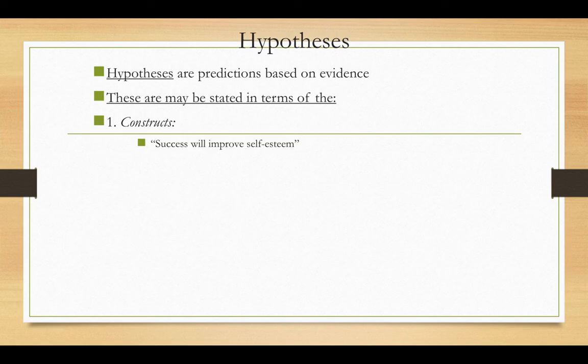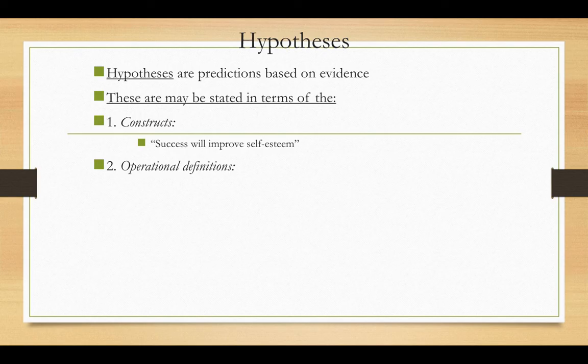We can keep our statement of our hypothesis as is. But one of the things that's going to happen is people are going to have a lot of questions. People are going to be a little bit confused as to what it is that you actually mean with this specific hypothesis. So rather, we can state our hypothesis in an operational definition form. Now, what do we mean by the operational definition? We specifically state what each one of these terms is going to represent. So what does success mean? What does improve mean? What does self-esteem mean in this particular case?